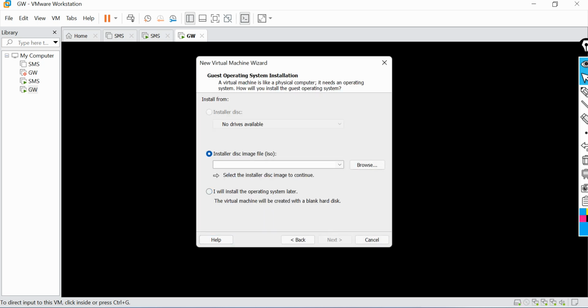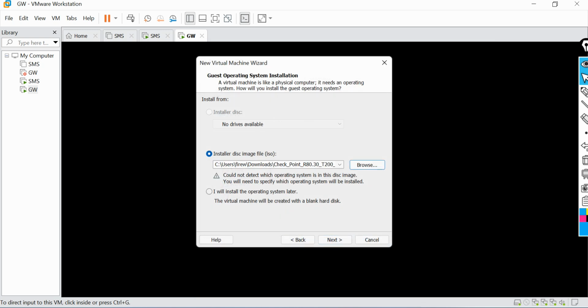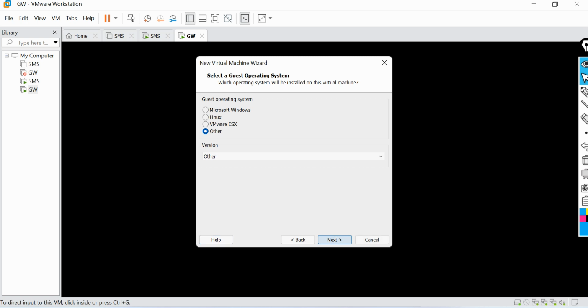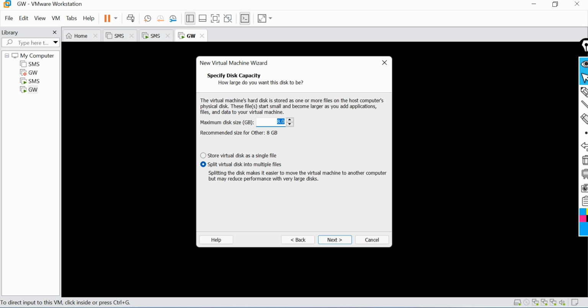Let's take the OS for the gateway. If you see, this is the Checkpoint R80.30 security gateway OS. Next, for the other location, I wanted to give a hard disk, say 30 gigabytes for now, or say 40 is enough.